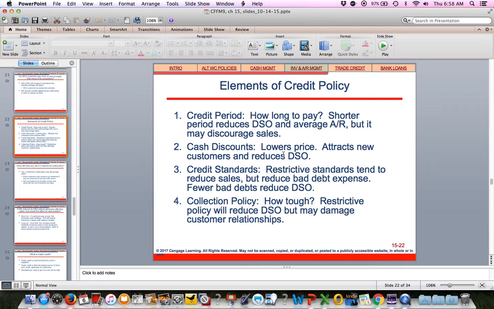And of course, the collection policy, how tough do we get? We have to be careful about not upsetting our customers, damaging customer relationships as we manage that. So it's kind of that fine line, and sometimes you have to retrain your customers, and sometimes customers just figure out what they can get away with, and they take advantage of you if you let them. So just lots of things there to think through regarding how you approach your customers.